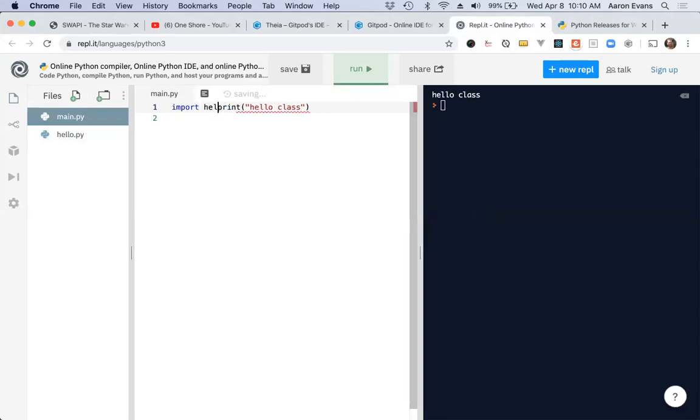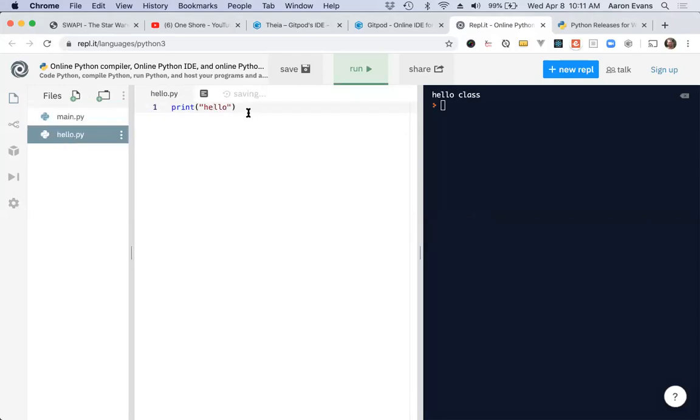But I can import hello. And here's what I'll do, I'll make a function. Now, in Python, I'm going to use Replit as my example for now. So in Python, you create a function with def, as you see here. And I can call it whatever I want. I'll call it hello. And then parentheses is the arguments. We're not going to take any. Well, let's add an argument here. So hello, name, name in parentheses. So hello is my function name. Name. Let's make this more clear, your name. And then a colon to start.